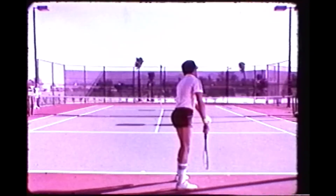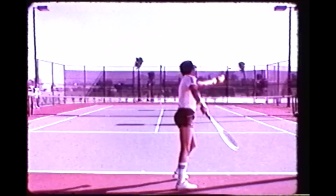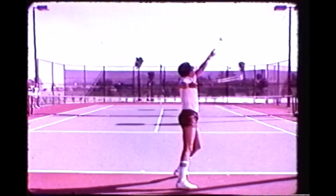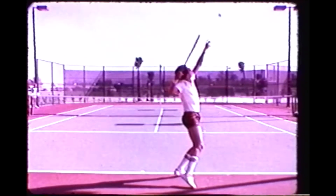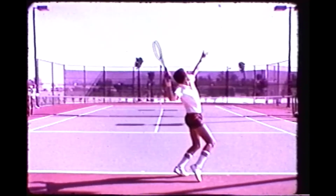All right, let's take a final look at Arthur from the backside. This is a great slice serve. Racket faces down. The ball's on the right side. Now notice when it's on the right side, you will not see much impingement on the shoulder. I've never known Arthur to have shoulder problems, and he hit that ball a ton when he served.